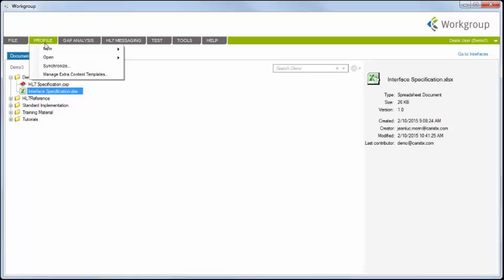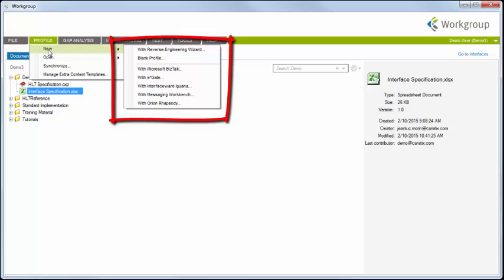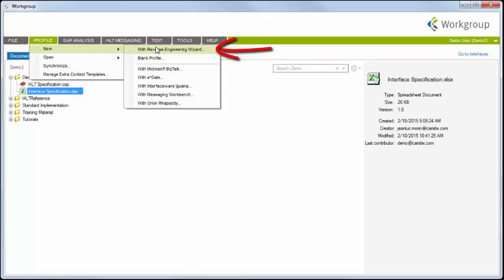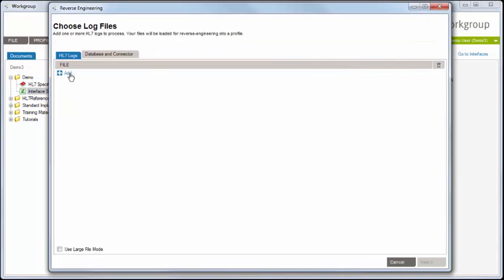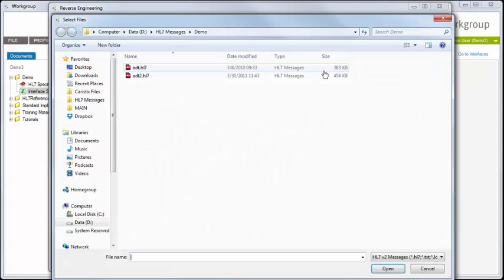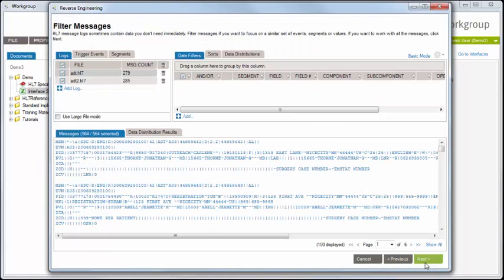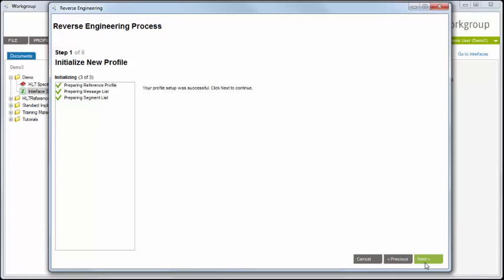You can build the system HL7 specification in a few ways. But here, we're going to let Workgroup create it for us from a set of HL7 messages coming from the system to interface. With Workgroup, analysts work directly with the HL7 data to create a system specification, what we call a profile, directly from HL7 messages. We start by loading messages from a flat file, a database, or directly from your interface engine. Once the messages are loaded into the software, Workgroup reads the event types and segments and analyzes the fields.